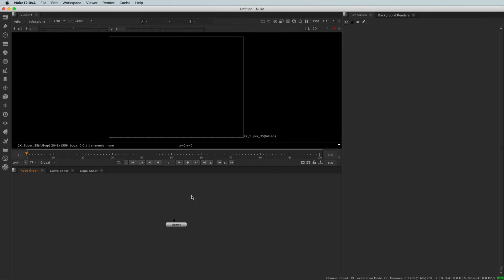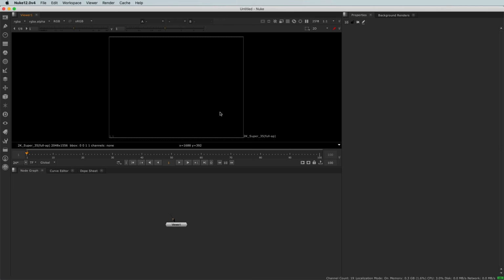Hi everyone and welcome in Nuke. So, if you've never seen Nuke before, this interface may seem a little bit confusing for now. But don't worry, you'll get used to it pretty fast. And it's actually pretty simple. For now, I'd just like to focus on the four main important panels.